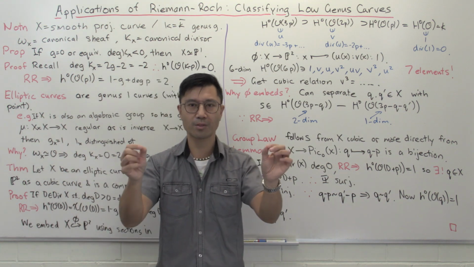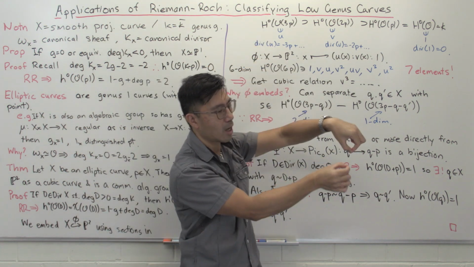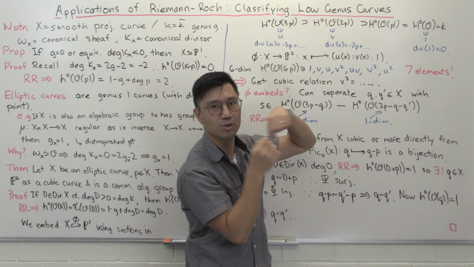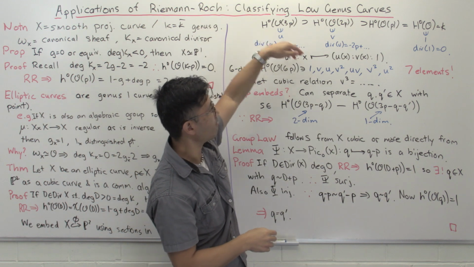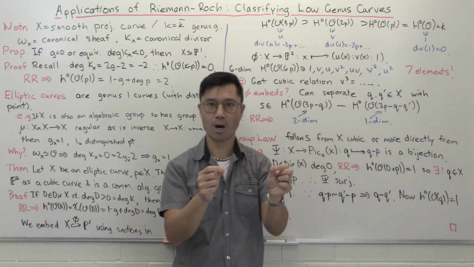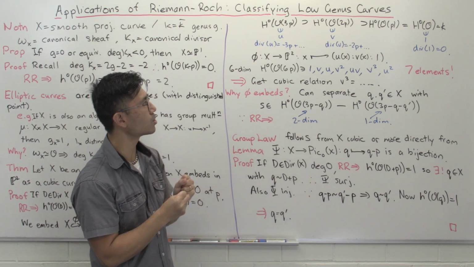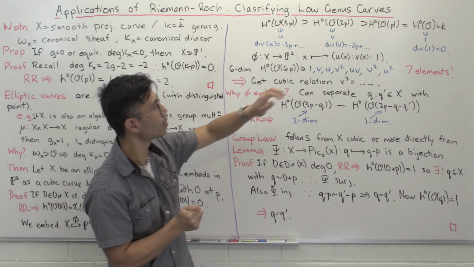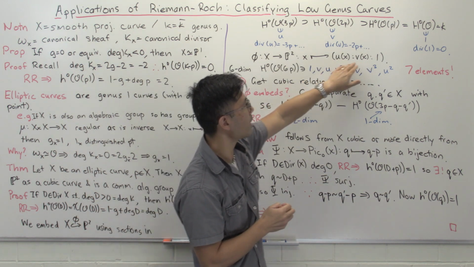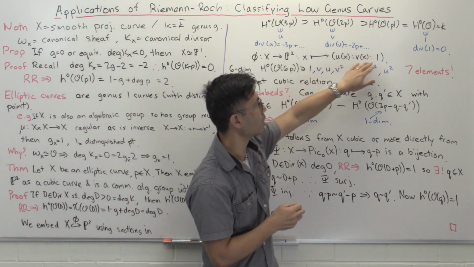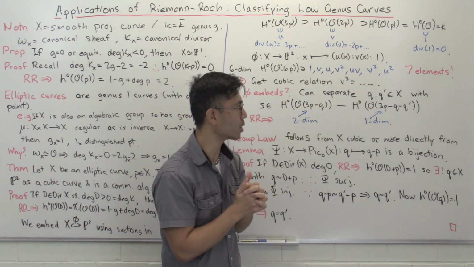So I guess the most important thing is that if you take 2 points inside this X, okay, they get mapped to different things. Okay, so let's make sure that we can separate, using this map phi, any 2 points Q and Q prime in X. Okay, so let's do that. So what do we need to do? So basically what we'll do is we just have to find some linear combination of these functions, okay, which takes different values at Q and Q prime. Okay, that's what we're going to do.